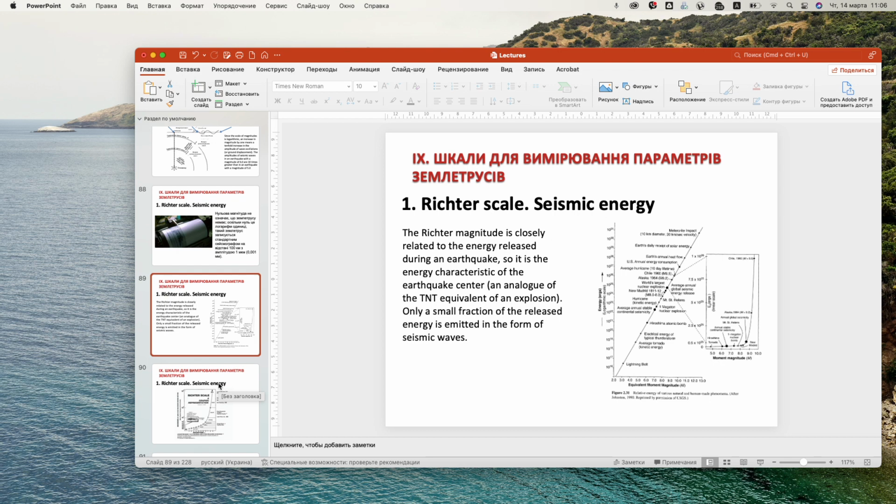Today we have explored the Richter scale. And to summarize our lecture, I will remind you that during our lecture today we have considered surface waves, and you have to remember that all seismic waves consist of two groups, body waves and surface waves. And today we have discussed the topic connected with surface waves.